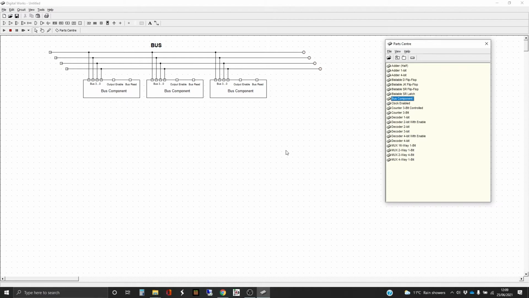If you want a roadmap of where we're going in the larger scheme of things, that is available in the description below the video. And also there is a link there to the software that I'm using, which is DigitalWorks, which is digital circuitry simulation software. I'm doing this in a simulated way rather than a hardware way, A, because it's cheaper, and B, because it's more visual, and so you're hopefully able to understand what's going on. And I encourage you to get the software and to play along with me and to make this CPU.